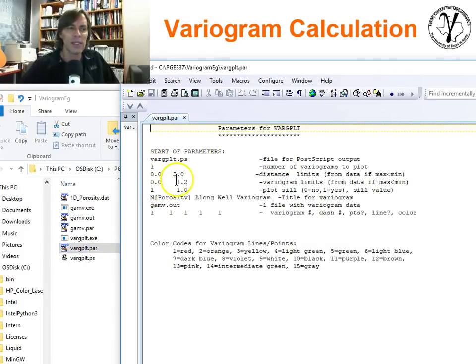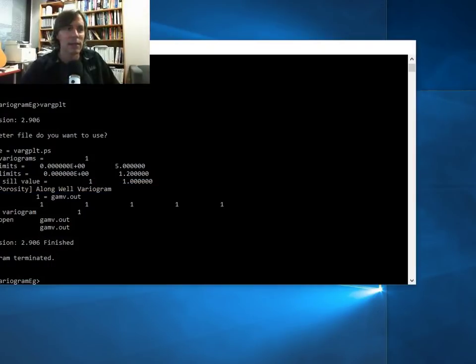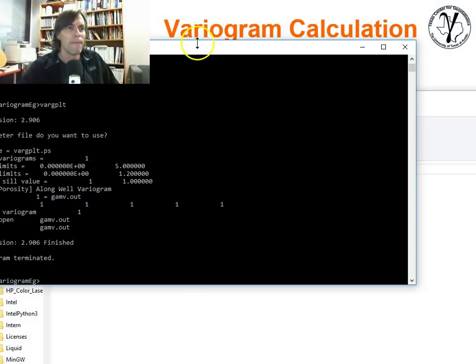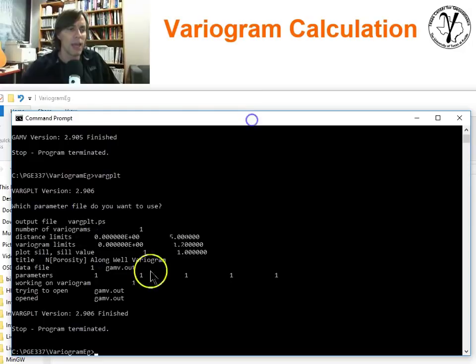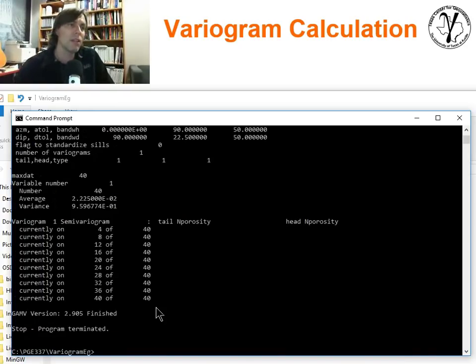I tell it what distance limits are, the title, and how to put dashed lines, dots. It's an experimental variogram, so I want dots. Now all I have to do to run this is get a command prompt. I'll come right here, open up my command prompt, and I just have to type gamv. Now, if I run this, it's going to assume gamv.par in the working directory is the parameter file I want to run.